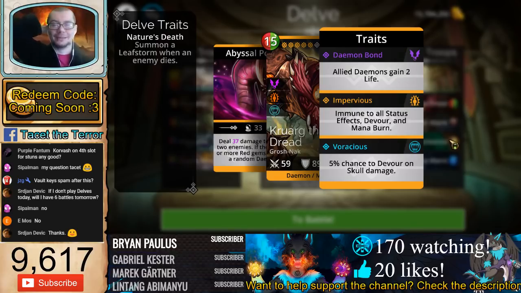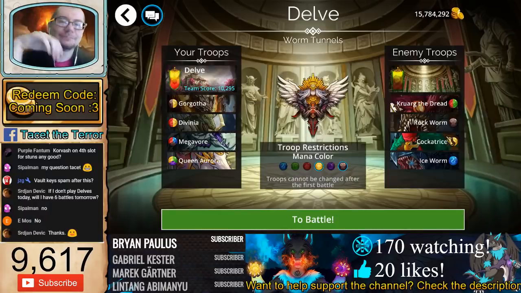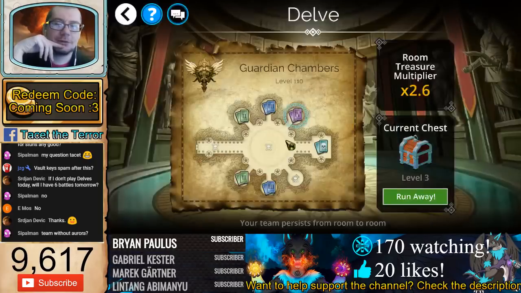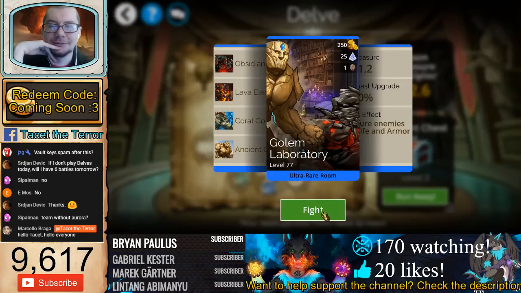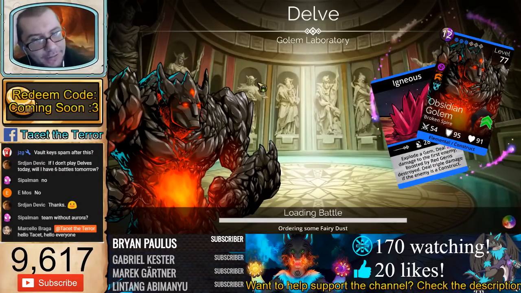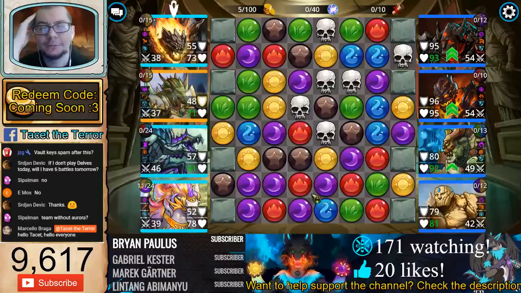I'm gonna regret it. 5% chance to devour on skull damage. What is the chance that he will get a skull and actually land at 5%? It's high enough that I don't want to do it. That is how high it is. So I'm not going to. It's not worth the loss. We're just gonna ignore it's there. Kind of like what we did with the bullets. It's just too high risk for what little reward it would give.